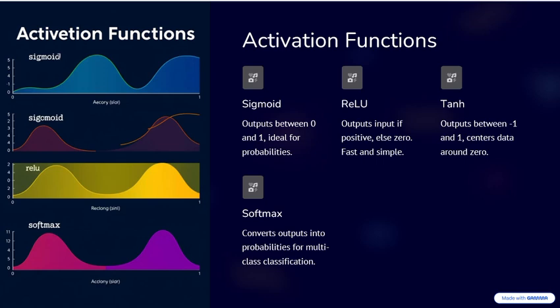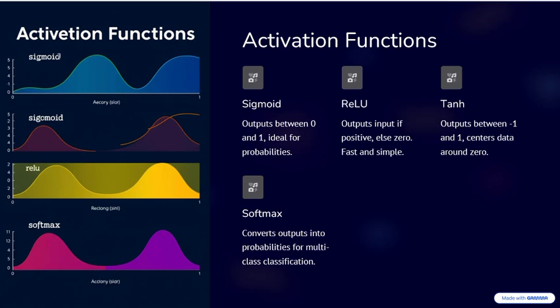Next is the activation function. So what is an activation function? An activation function determines whether a neuron should be activated or not by transforming the weighted sum of inputs into an output. Without nonlinear activations, a deep network will behave like a linear model, no matter how many layers it has. What is sigmoid in deep neural networks? The sigmoid function is an activation function used in neural networks, including DNNs. It introduces non-linearity and helps neurons make decisions based on weighted input.